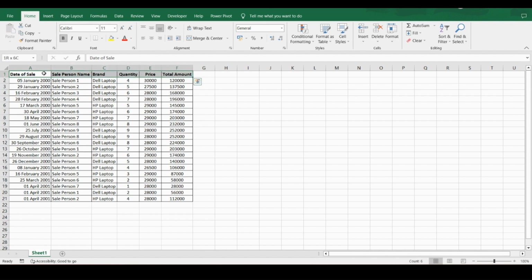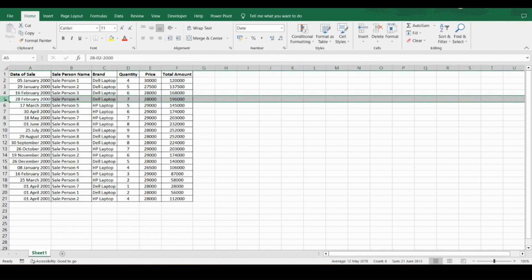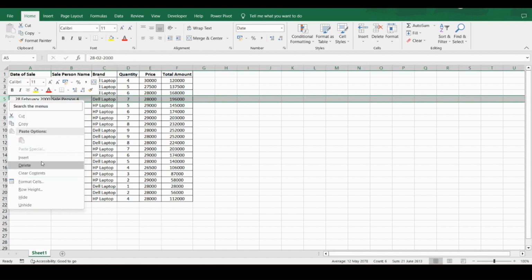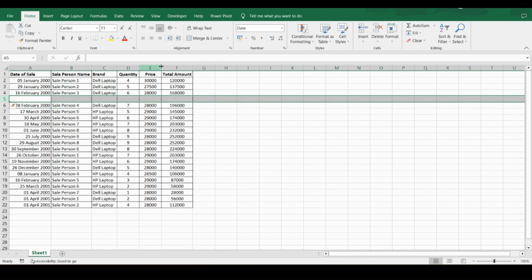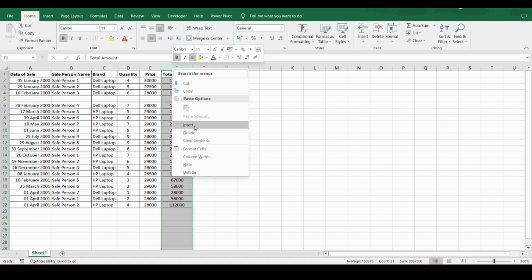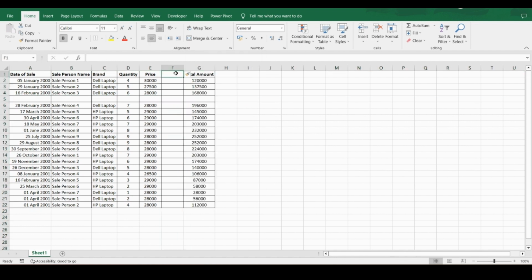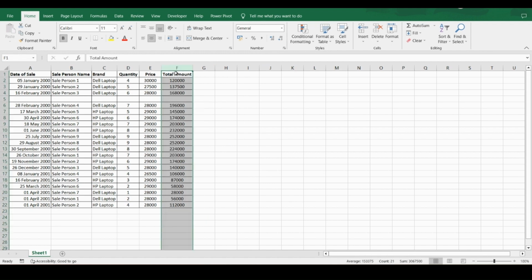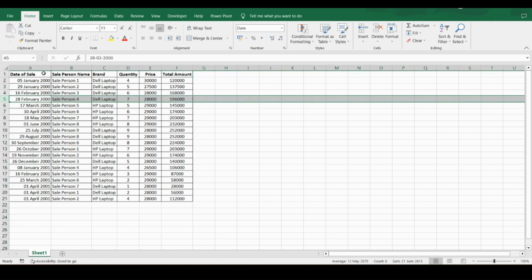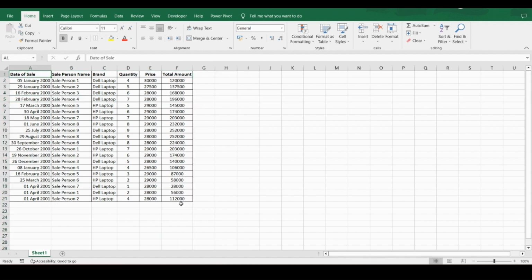Your table should have headings. Each and every column should have certain headings. Then there should be no blank rows in between your data, like this or like this, and no blank columns, no blank rows. Also, your data is currently from here to here. There should be no total or subtotal.